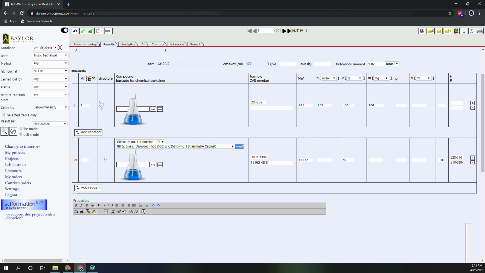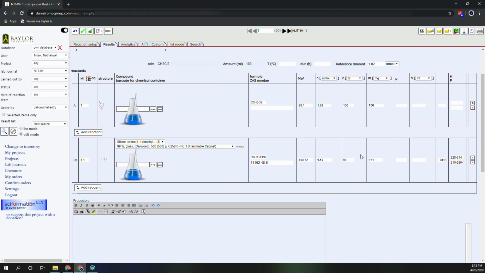So you can see this brought in all the information about the chemical, including the size of the bottle, the supplier, and the barcode which is there, which is really nice because you can track how much of the chemical is being used in the system, and therefore it'll subtract that off of the total container amount. And so that can keep track in the inventory of how much is left. You can also see that this brought in the molecular weight as well, and the purity, which will be used to calculate the amount needed.